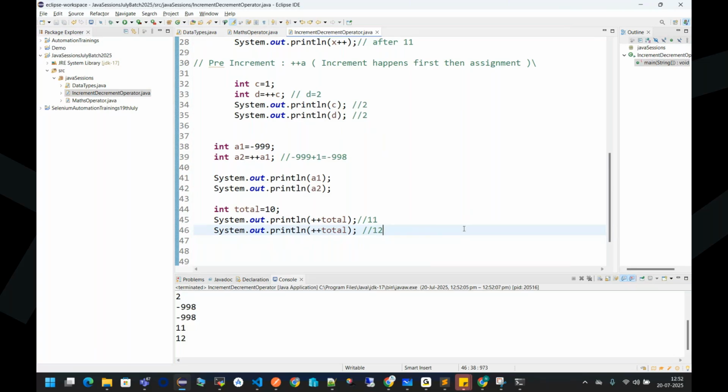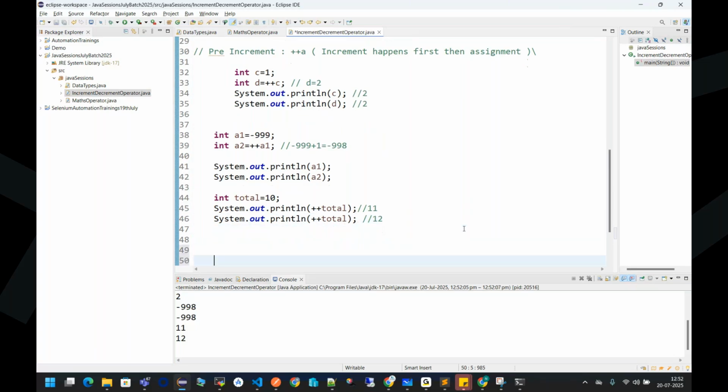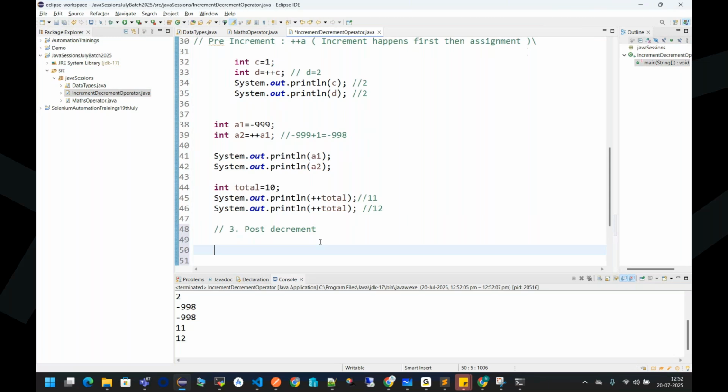See, now if you understand this post-increment and pre-increment, things become easy for post-decrement. So guys, don't worry. Don't be scared, because I'll be giving an entire lot of assignments just to practice these post-increment, post-decrement, pre-increment and pre-decrement operators, to give you more coverage, more understanding, and more hands-on practice. So don't worry for that part. Fine. I'll be giving the assignment, but just try to understand what I am teaching you right now, just to give conceptual knowledge.